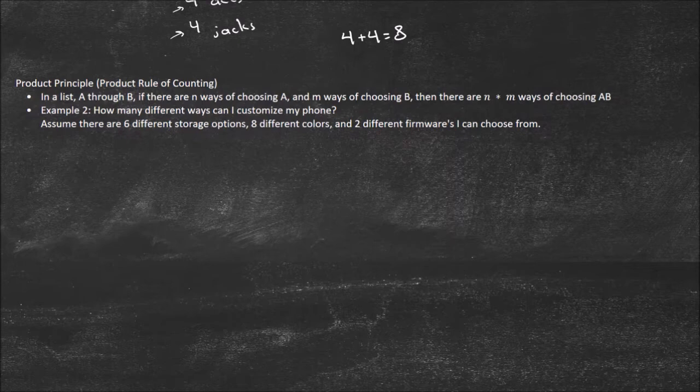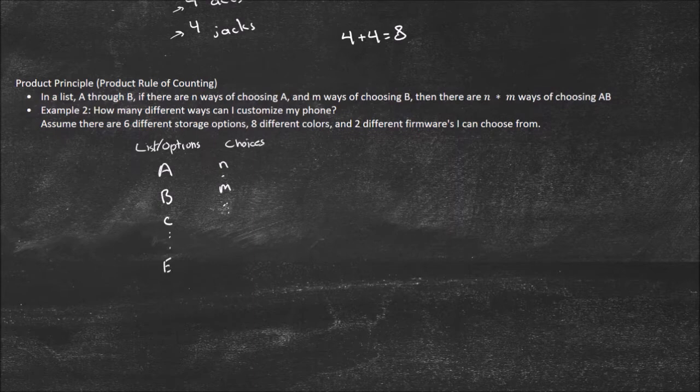So what I like to think is it doesn't have to just be A and B. Let's say we had a list like A, B, C, all the way to, I don't know, D, E or something, whatever it is. And this has n ways, this has m ways, and so on. All you have to do to figure out the total ways that you can choose this entire list is multiply these numbers. So it's basically the list of options, and then it's the number of choices you have for each option that you multiply. So you multiply all the choices.